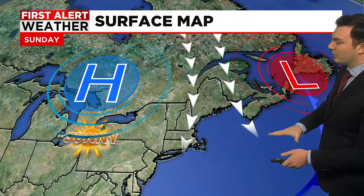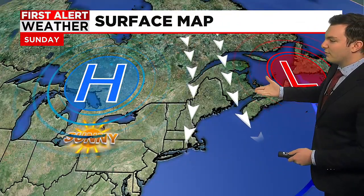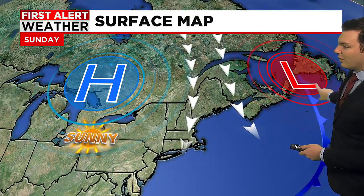Here's what's going on at the surface. At the surface we have low pressure offshore and high pressure building in pretty much right over New England, and that's allowing us to see a lot of sunshine. There's also a low pressure system with a lot of wet weather happening across portions of the south, and it's being kept down to the south due to a stationary front as well as high pressure across New England. So this is going to allow us to stay pretty much all dry for the next several days.